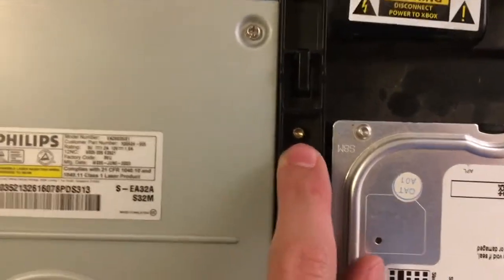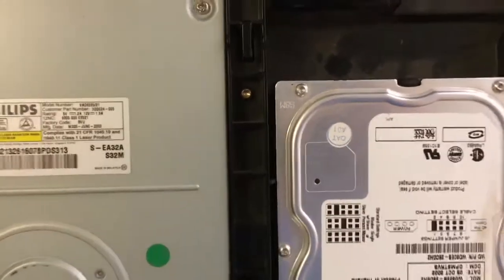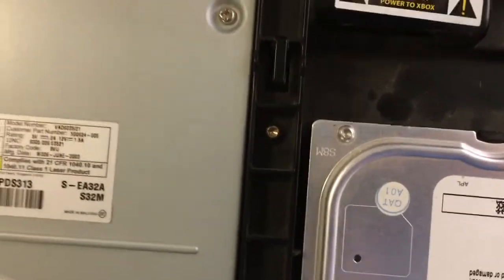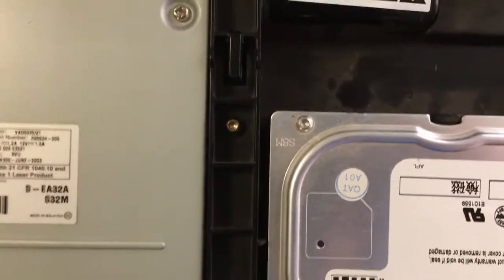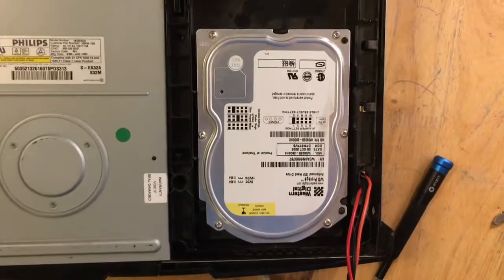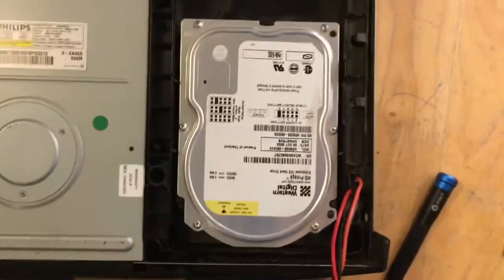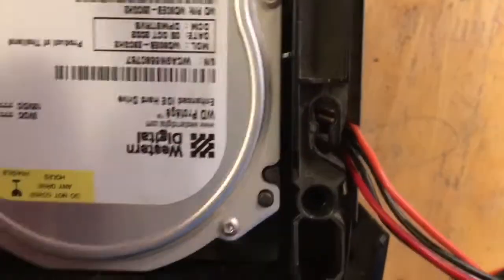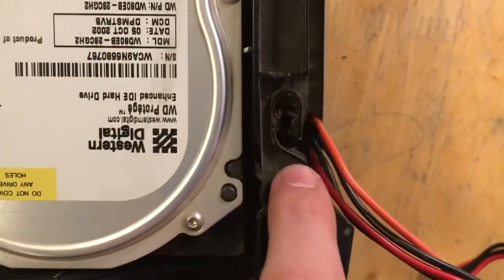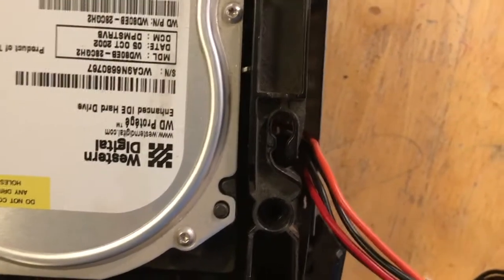It's a T10 Torx screw, as are I think most of the internal screws in here. So you're going to need a smaller bit than the one you used for the screws on the outside. But I'm just going to remove that one right now. And with it free, you should just be able to remove this whole enclosure around the hard drive. But I'm going to do it with two hands, so I'm not going to be able to film it. And then don't forget to deroute the cable to this last little opening here. I just did it with two hands since it's a little bit tricky, but you'll get it.